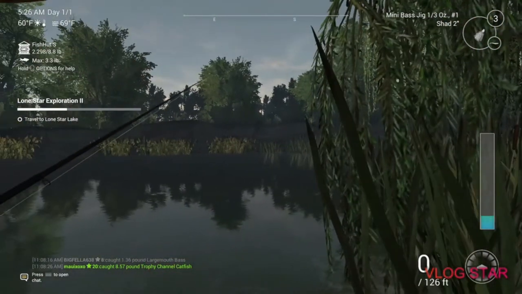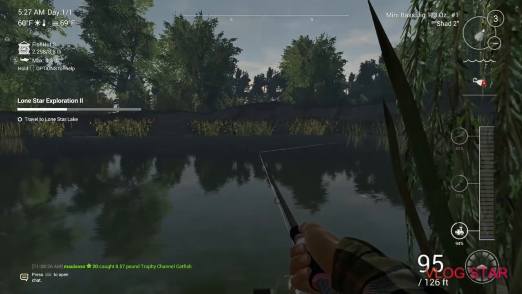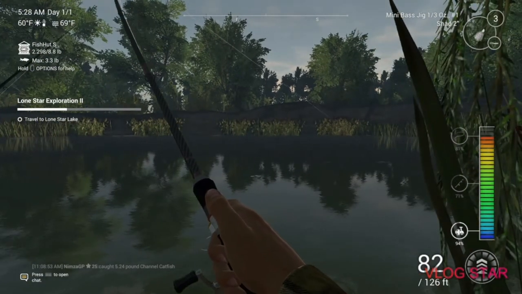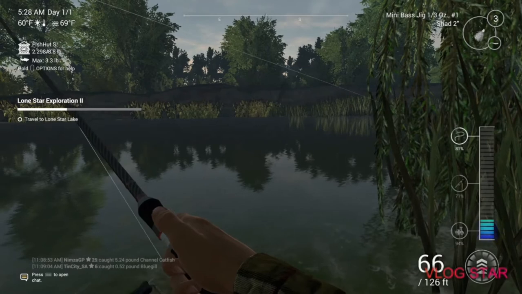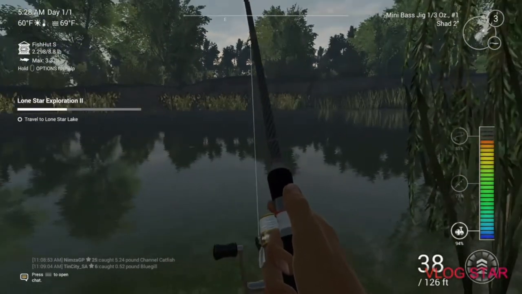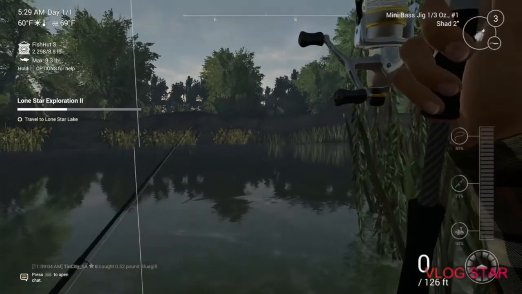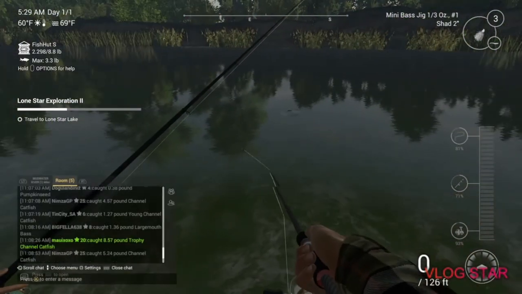Alright, we're gonna cast over here one more time, and then we gotta try to change spots. Got another one. Oh my gosh, we're catching them like easy work, son. Best part of fishing right here is when you have to reel him in. There we go. He's pretty. He's decent.